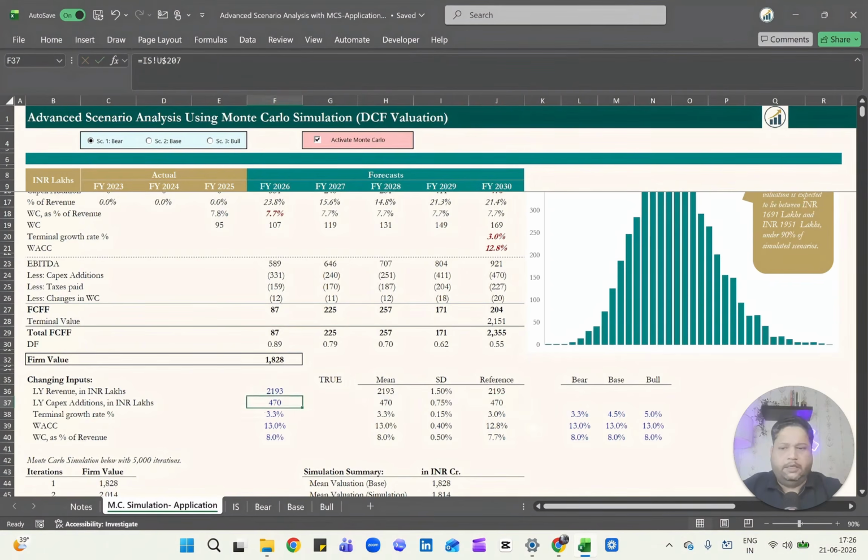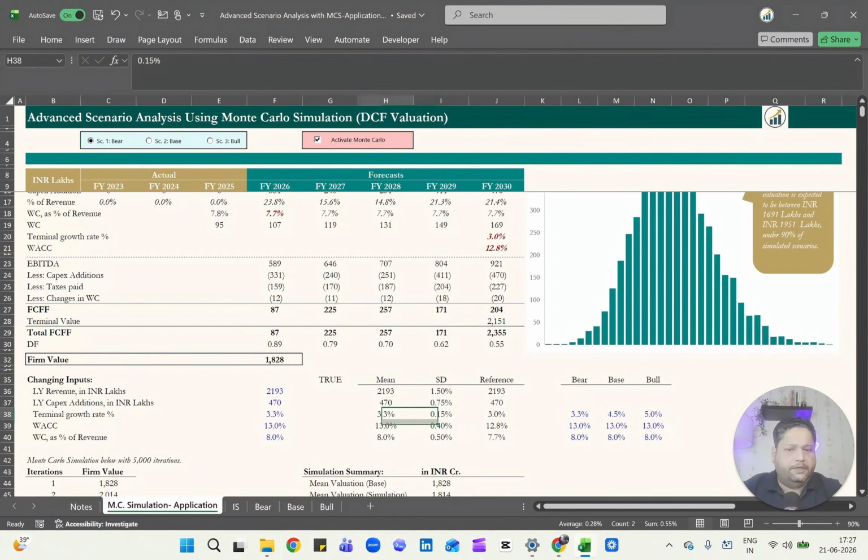Now, terminal growth rate. I am trying to move it between each of these scenarios: bear, base, and bull. 3.3% for bear, and similarly 4.5% for base and 5% for bull. For WACC, we are doing the same thing, but we have kept the same values in the bear, base, and bull scenarios. Terminal growth rate is again linked here, and the mean is again linked here.